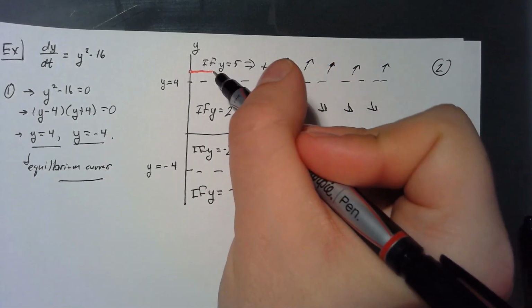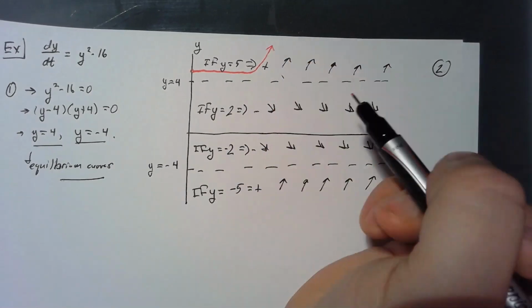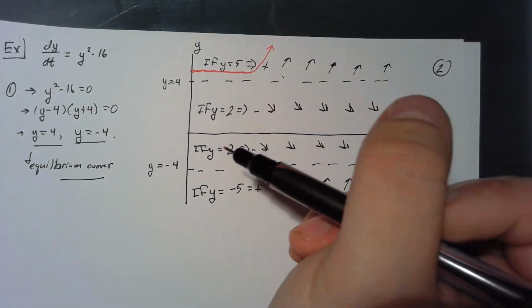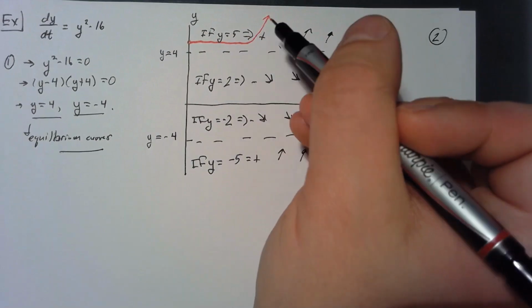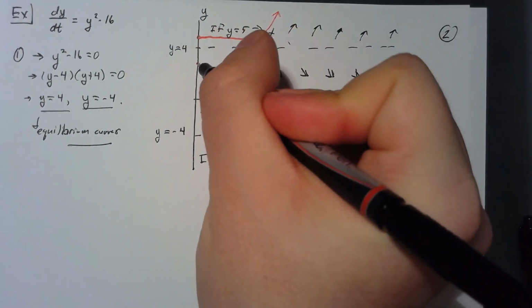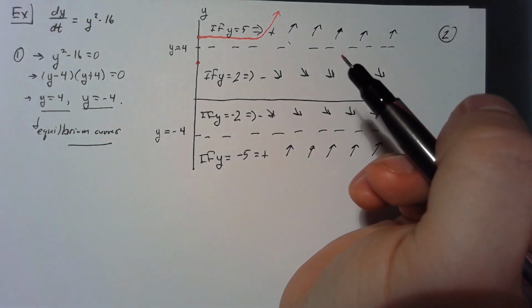At some point, it's going to start doing that. I'm just doing this for clarity, but it could happen sooner. It just depends. So what if my initial solution started there? What would my curve do?